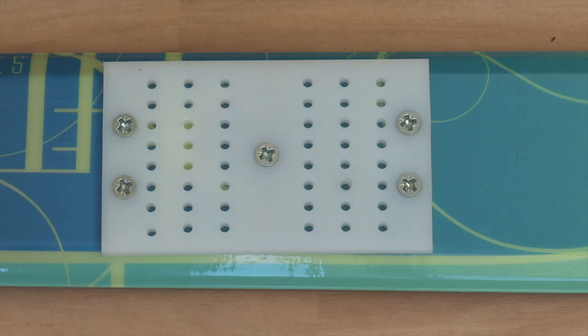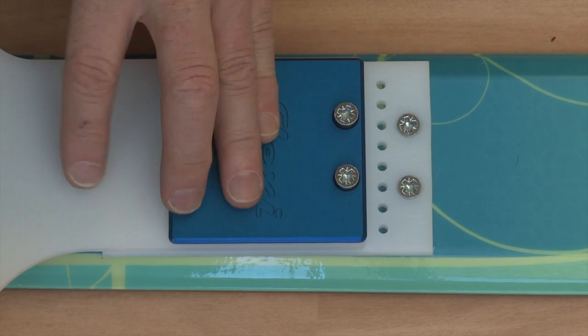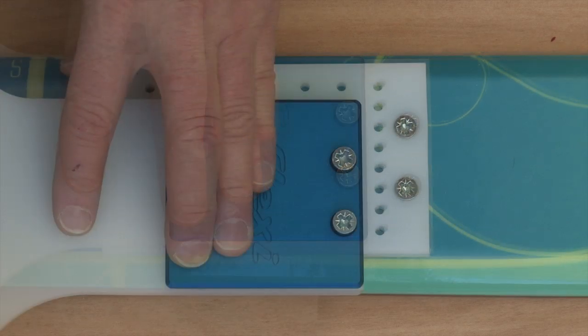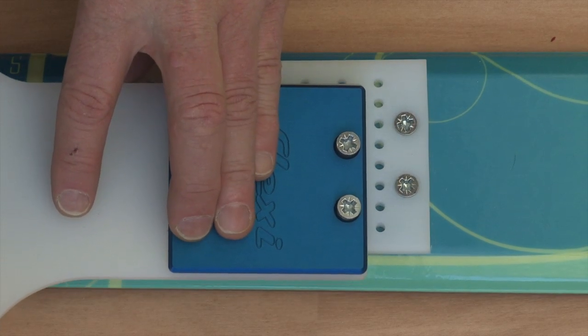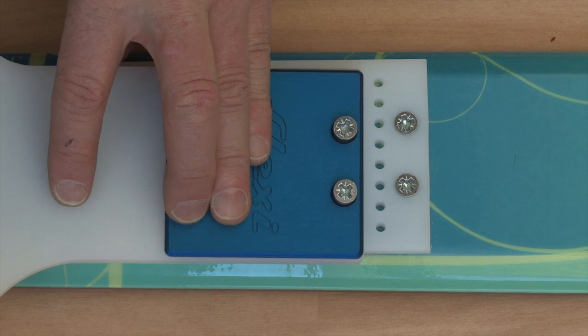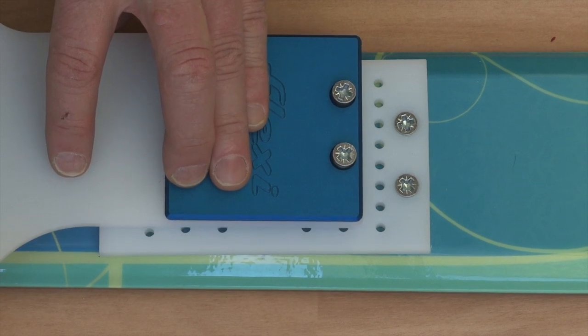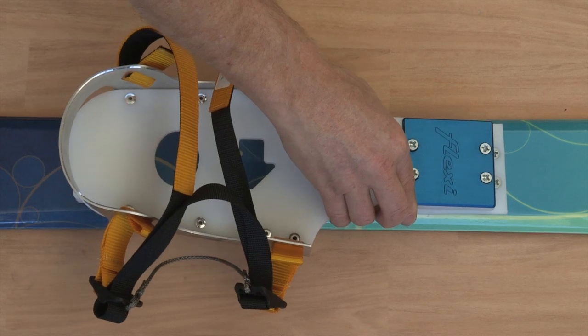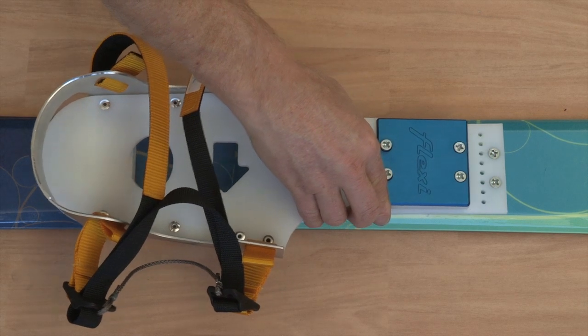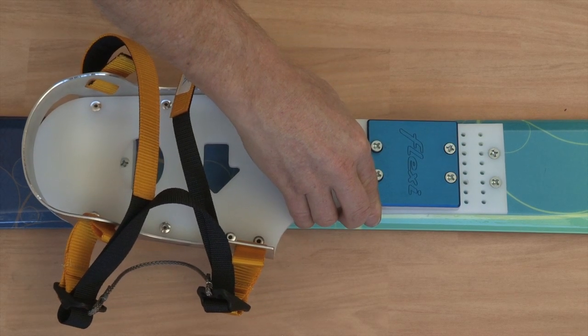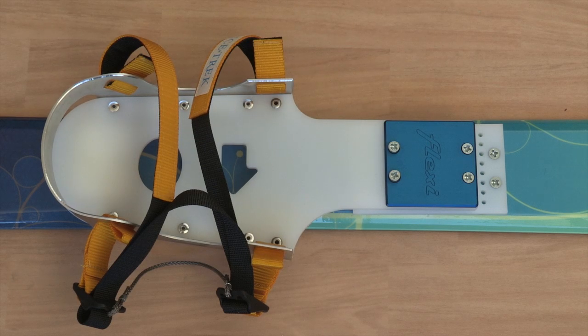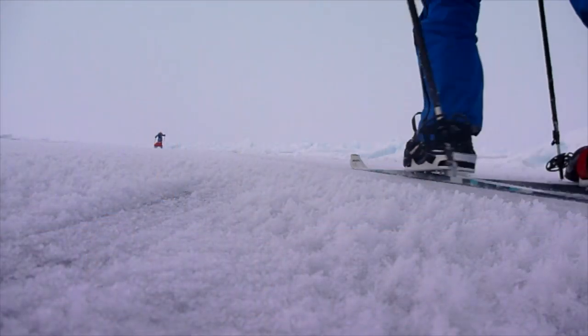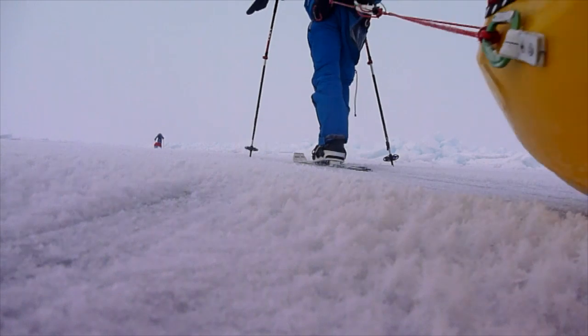You will have noticed an array of holes on both the multi-shim and the heel shim. These allow you to offset your Flexi binding inward or outward to counter ankle roll, and forward and backward to alter your balance point. But it's likely you won't know if you are affected by ankle roll until you get on your skis and start striding out. So leave this procedure until you are sure you need it.